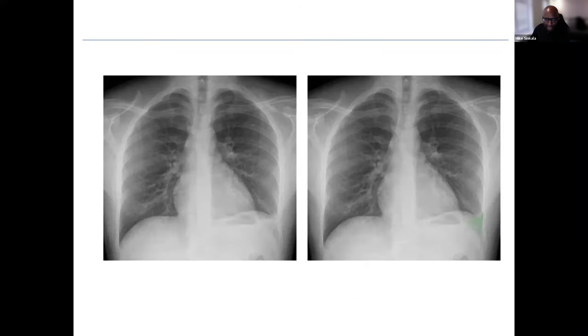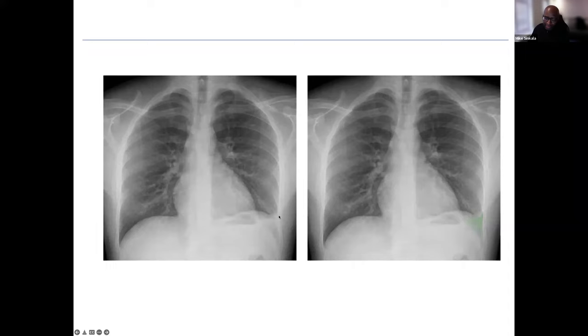Sometimes very subtle pleural effusions can be missed. If you're a clinician and you're rushing because you're busy or inundated with a lot of patients, you just cast your eyes and you may miss a subtle effusion. Notice that the right costophrenic angle is sharply acute and nicely demonstrated, but on the left side we have loss of definition of the costophrenic angle, which in this case is a pleural effusion.